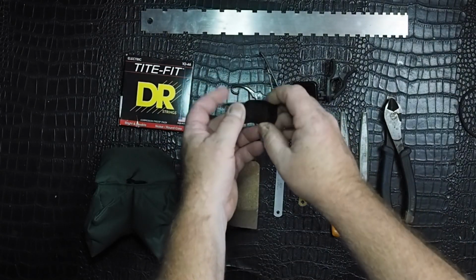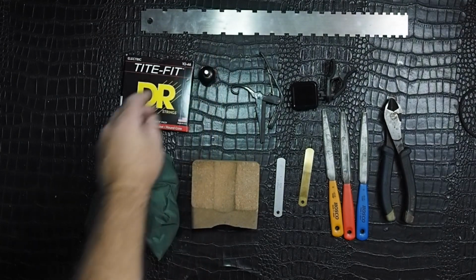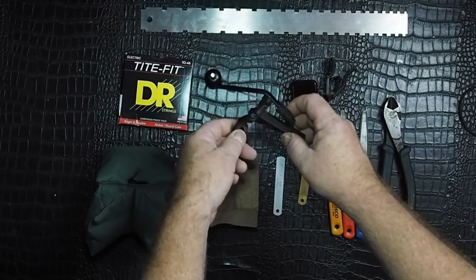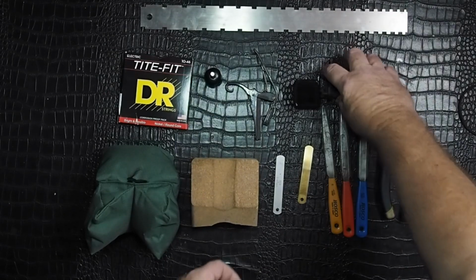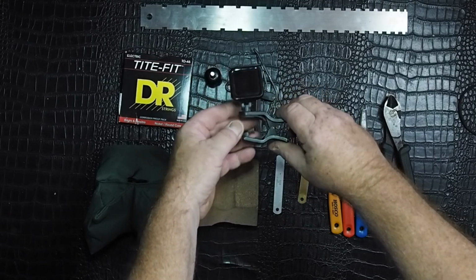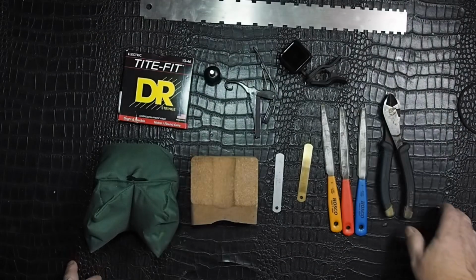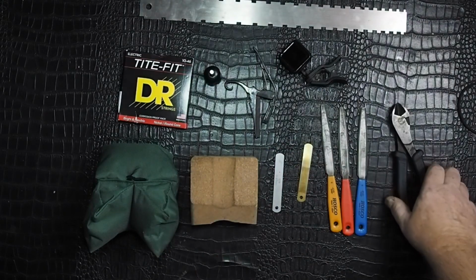There's a string winder, but if you're using locking tuners, you really don't need it because you pull the strings tight anyway. But if you're using normal tuners, it does come in handy. You're also going to need a capo. This comes in handy on several different things that we need to do on the setup. You're also going to need a nice tuner. A lot of people frown on the clip-ons, but this is a strobe clip-on tuner, so it's super cool. I like it a lot, and it is very accurate. And obviously, it's always nice to keep a pair of dikes handy. They always can be used for something.